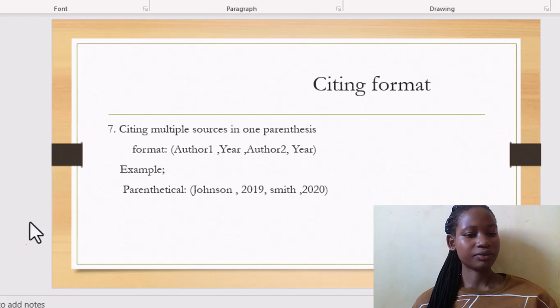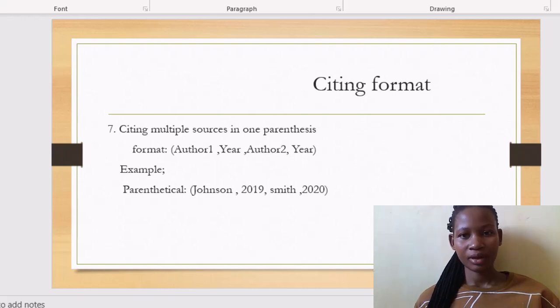And that's all for today. So thanks for listening. I hope you'll be doing the same research about it so that you can enjoy all the information that we'll be researching on, so that you can make your own citing format.